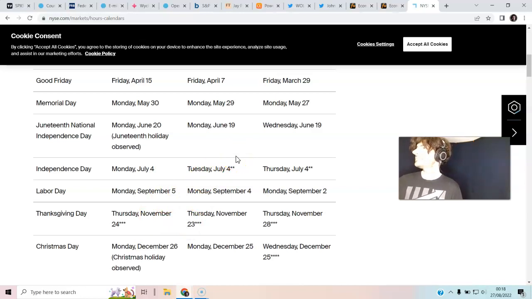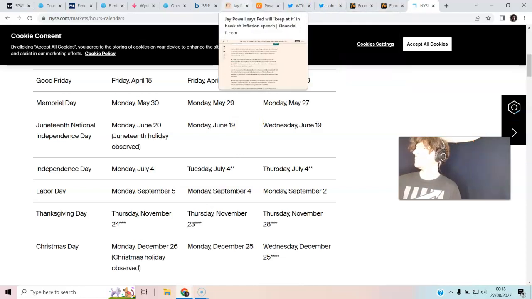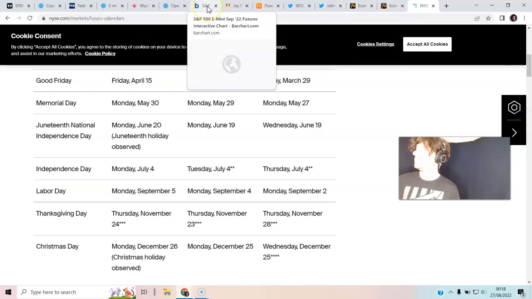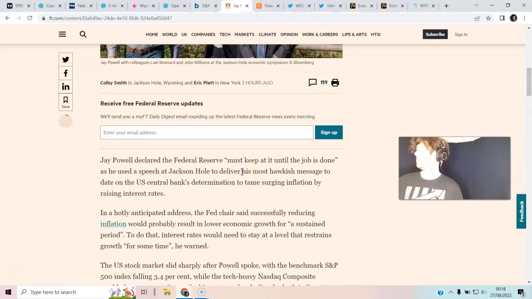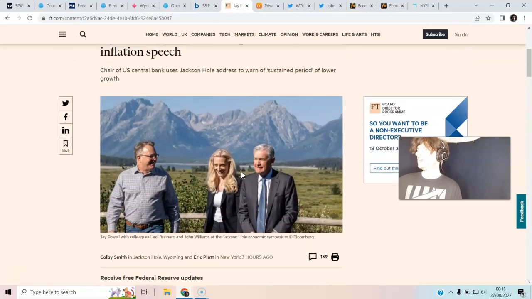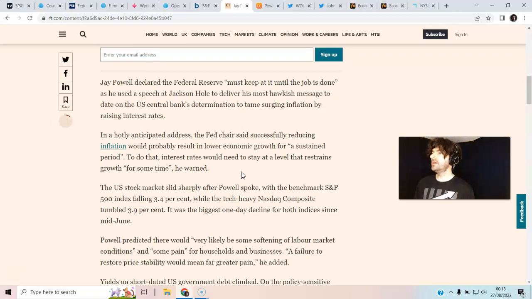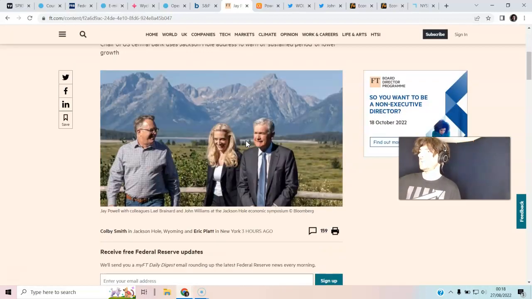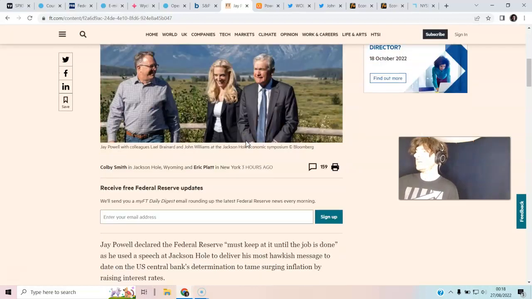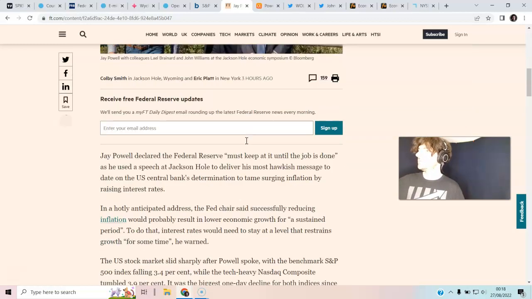And that takes us closer and closer to the FOMC meeting, obviously. Now, just wanted to mention a few things about the Powell speech today. So we knew that there was going to be this event, Jackson Hole, and all eyes were on the Fed chair. I'm quoting this from the Financial Times from today. There's a picture of Brainard, Williams, and Powell. That's the real deal, as in that's not a fake backdrop. It's just the actual landscape over there.